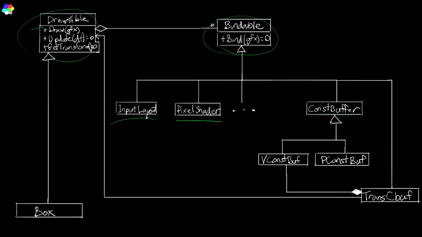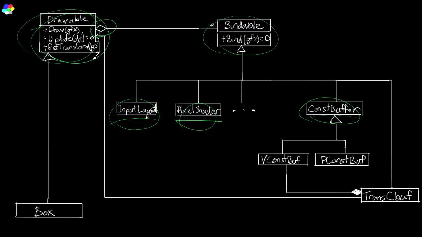By making your bindables dynamic and polymorphic you have complete freedom in the combination of bindables that every individual drawable will have. Some drawables will have textures, some won't; some might have a geometry shader, others might not. With this system you get the persistence we were looking for, plus reusability because all these objects are separate classes in separate files. Everything is organized under a uniform interface. You've got flexibility in composition, very good decoupling — Drawable doesn't need to know anything about the Direct3D details of these bind operations.